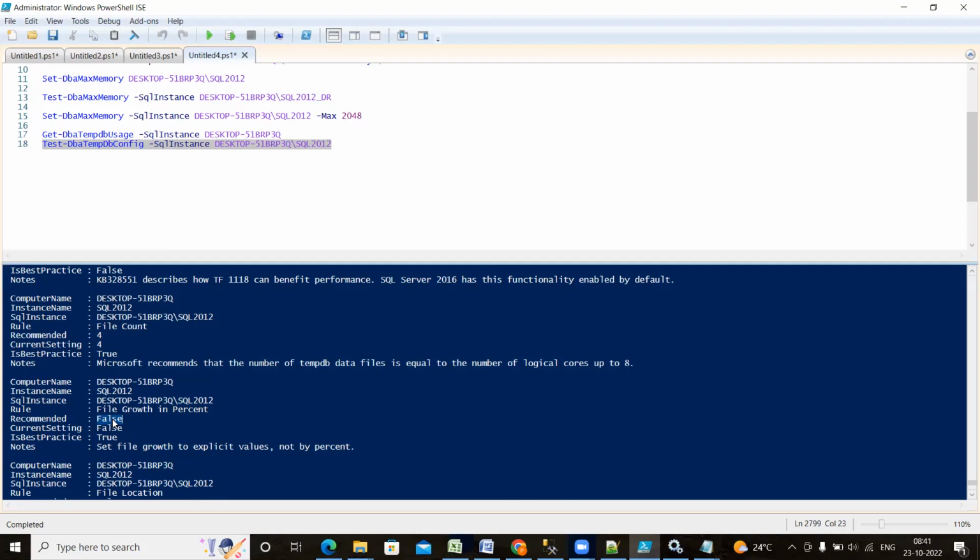Whenever you create any table, it will occupy 8 KB, right? An extent is 8 continuous pages of 8 KB, which means 8 into 8, 64 KB. An extent can be shared by different tables, but a page is used by only one table. This is the logic in SQL Server: an extent can be a mixed extent or a uniform extent, but a page always belongs to only one table.